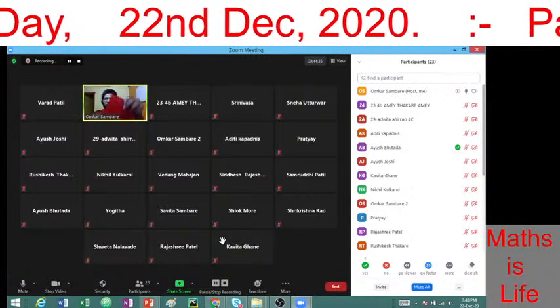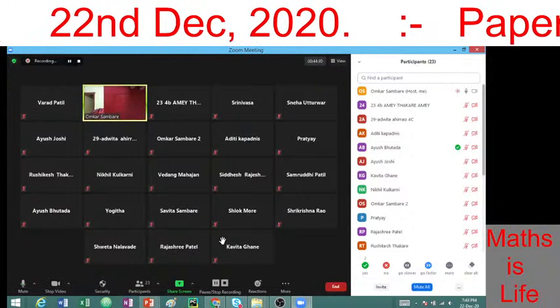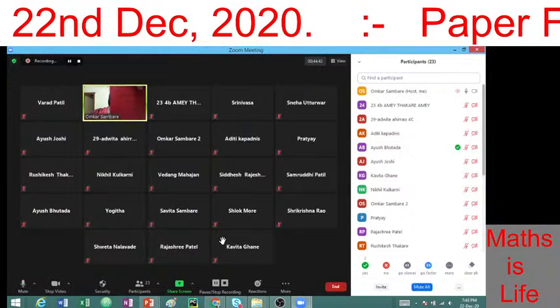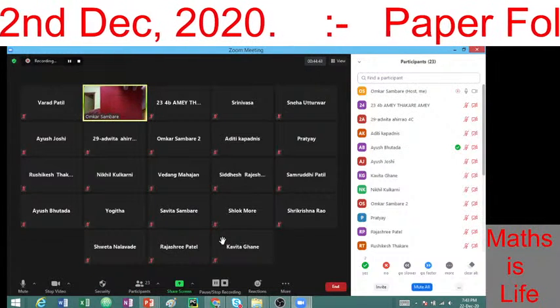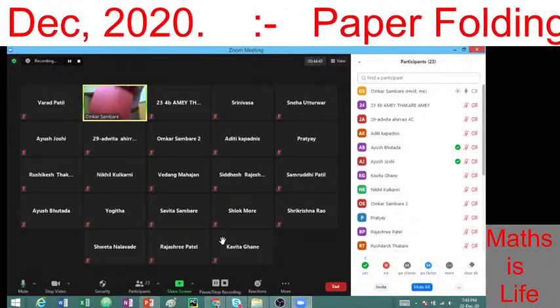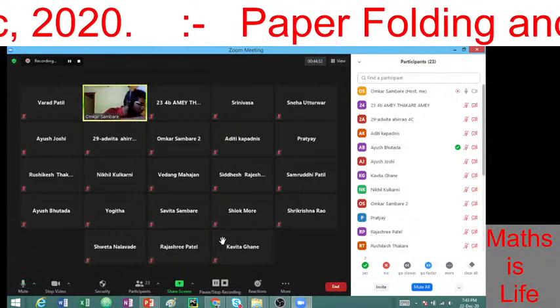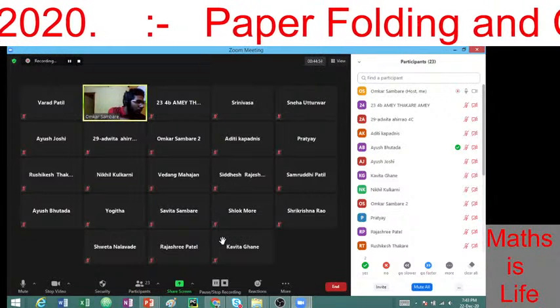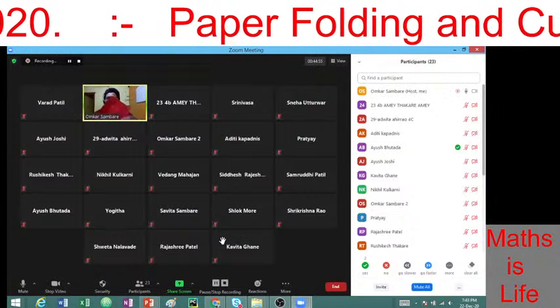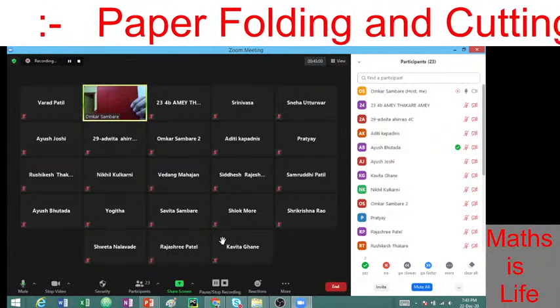Okay, so you will see this shape here. Are you able to see this? Yes, it will be visible. It should be dark actually. I should have something different here to draw. Okay, no problem. It is also fine. So here we have a square, and that we have to fold.